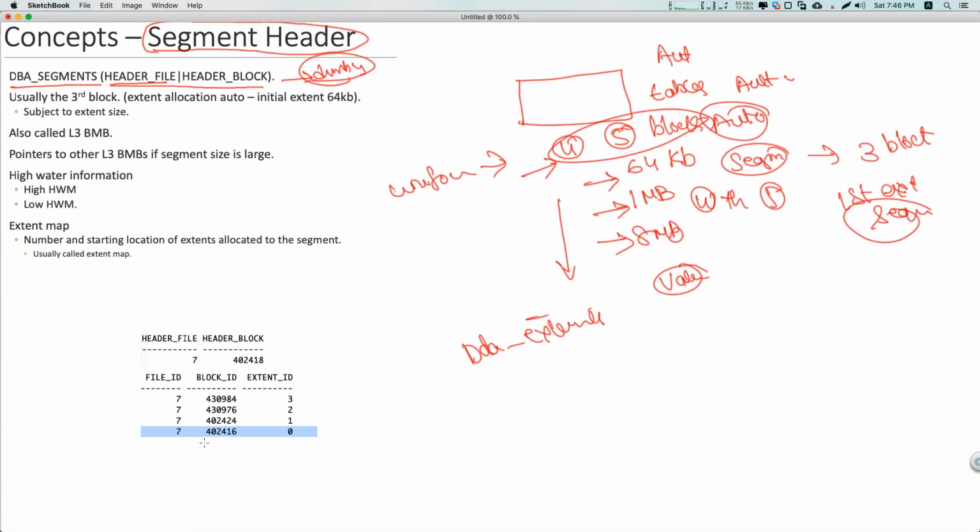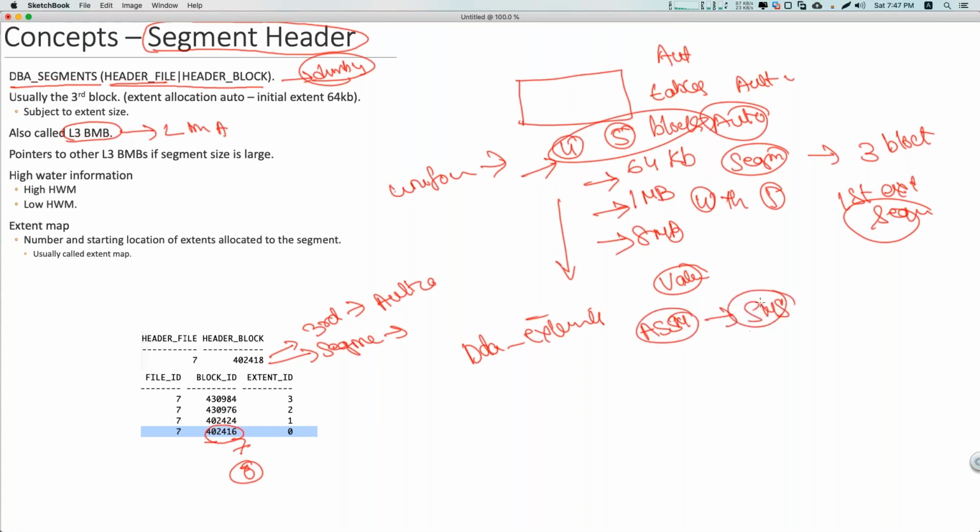This is the first extent allocated to the segment. It is always the third block, provided that you use auto allocate. So 416, 417, 418. You can call this segment header as L3BMB as well, level 3 bitmap blocks. By default, all your table spaces are now automatic segment space management.